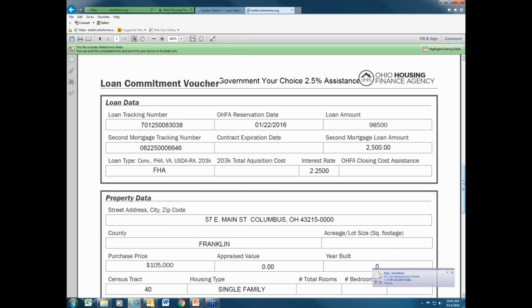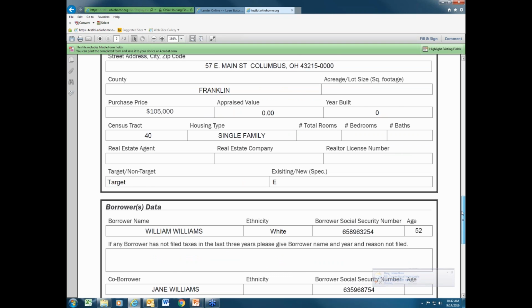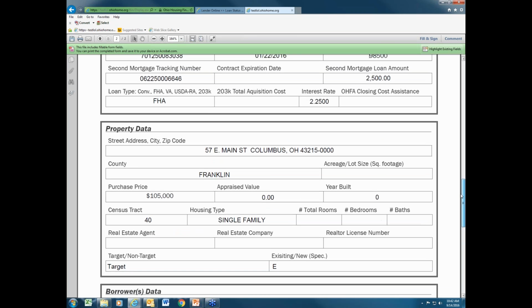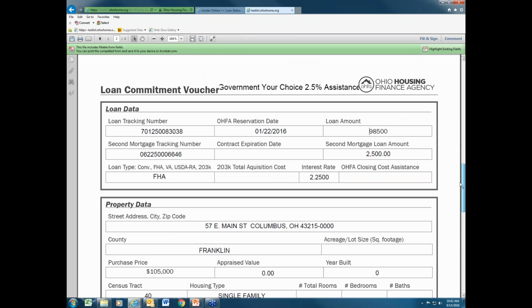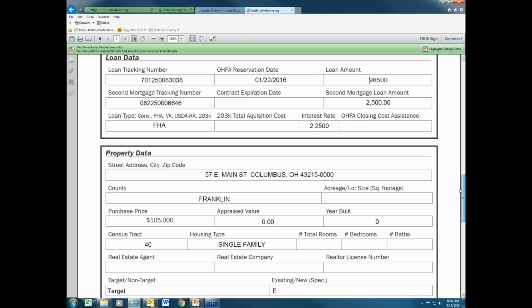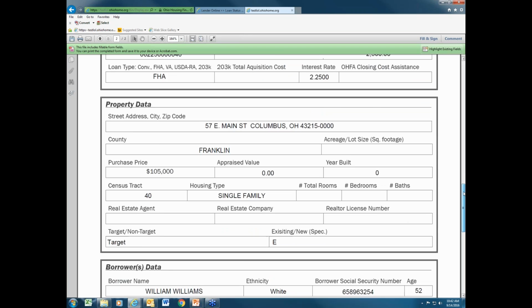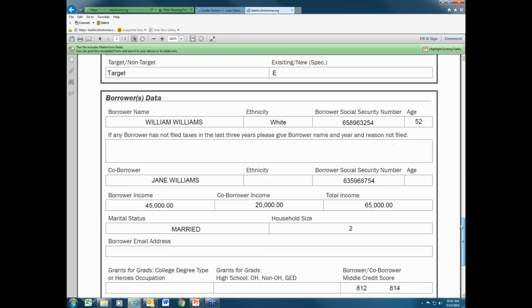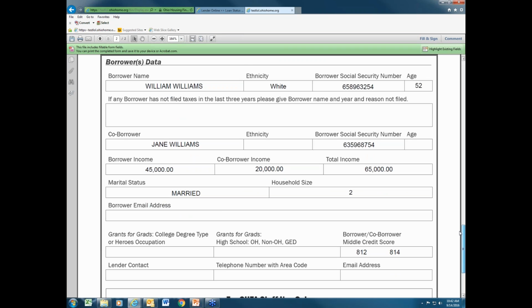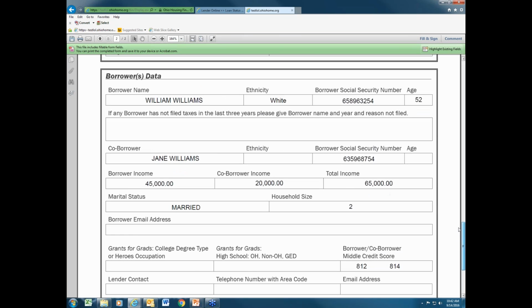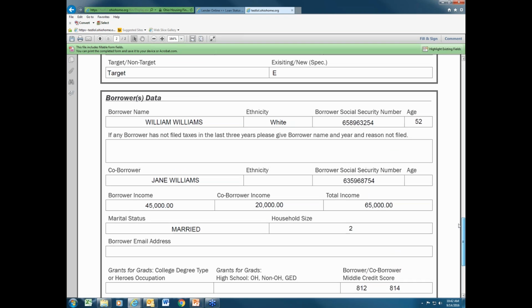The thing that I want to point out, and please complete anything that isn't completed on here. We need all this information. With the exception of the contract expiration, I don't really care about that, and as soon as I have the opportunity for somebody to rework this sheet for me, I'll have that taken out. But anything else that's on here, we need this information, and we will condition for it if we don't get it. So if you just kind of want to try to get it to us as completed as possible, that would be great.